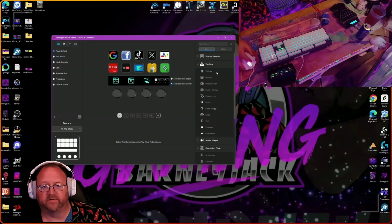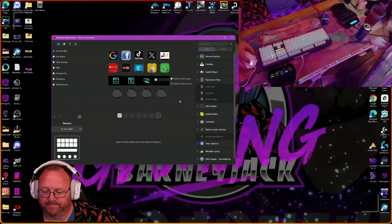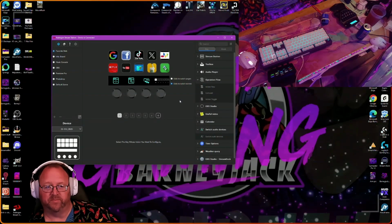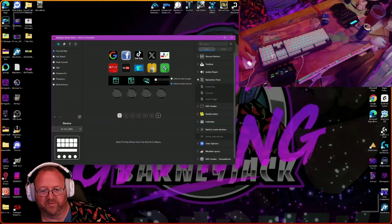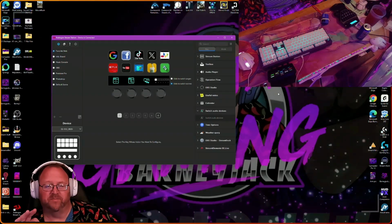Here's your toolbox where you can do hotkeys and go to specific websites, do multimedia, the whole 9 yards. This will control the overall volume of the computer as well as mute. And for those of you that are into content creation, of course, using OBS, this will give you full volume control of every audio source that you have in your OBS.